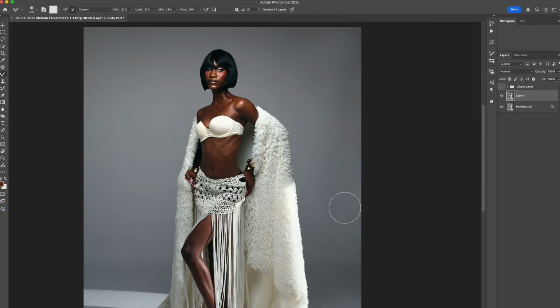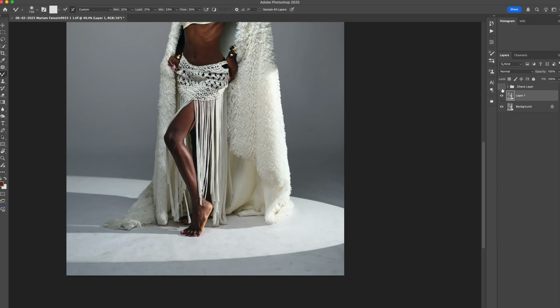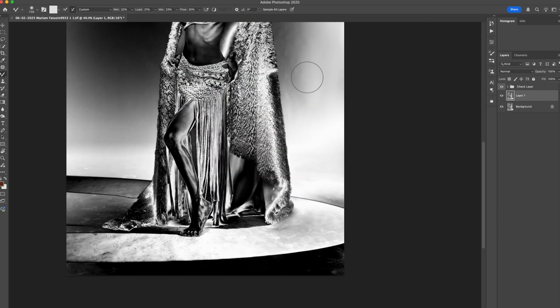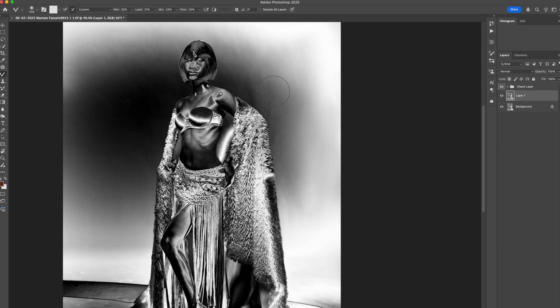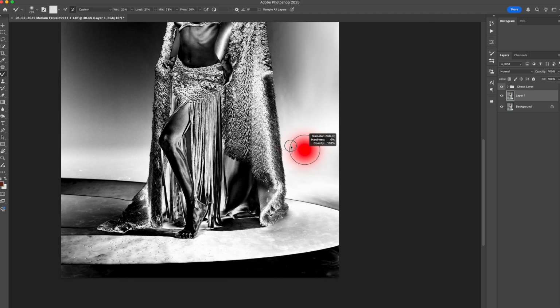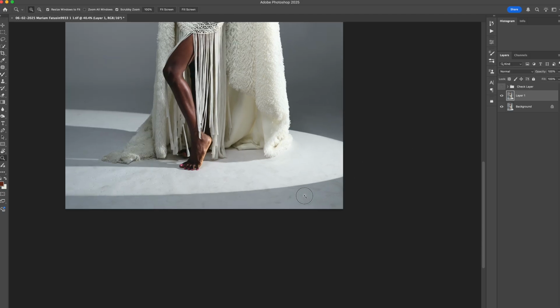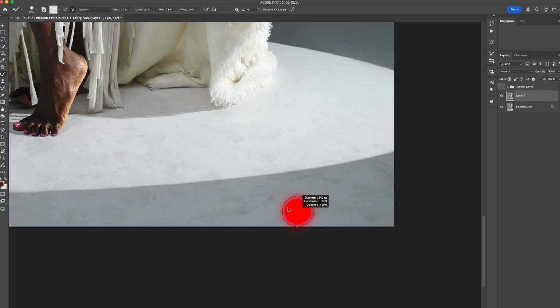Nothing too crazy, especially in the top of the image, is mostly fine. You want to figure out the bottom part here is where I'm seeing some of that fold, and so I'm just going to clean there. Sometimes you want to use a hard brush so that you're more precise, and then we can go in here and clean up all of this. So I'll probably just fast forward this part of the video.